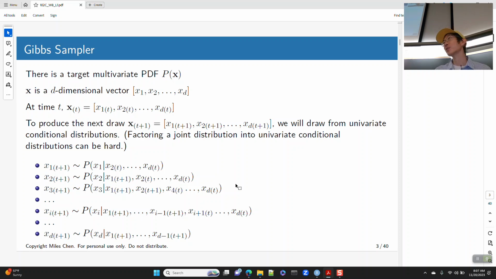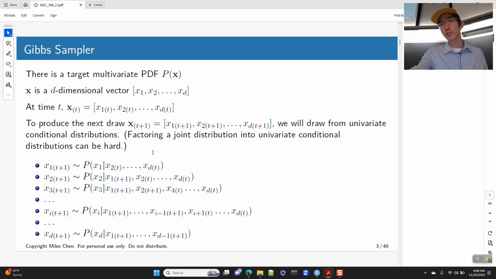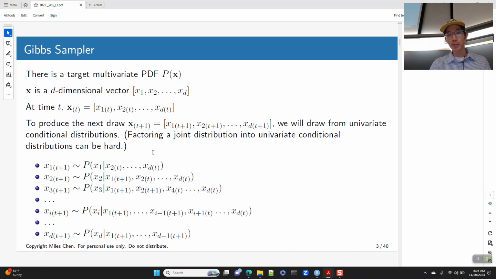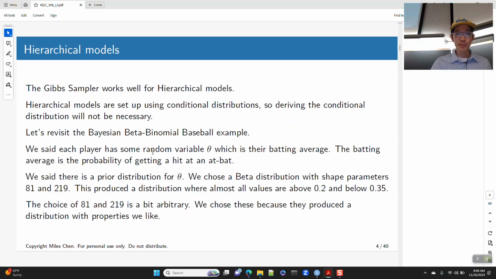So that's simple enough. But if you have something more complex, holding the other variables constant will simplify it down to a univariate distribution, but figuring out the PDF of that univariate distribution may not be straightforward.